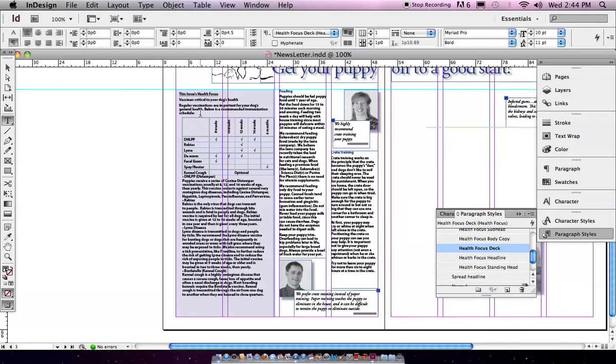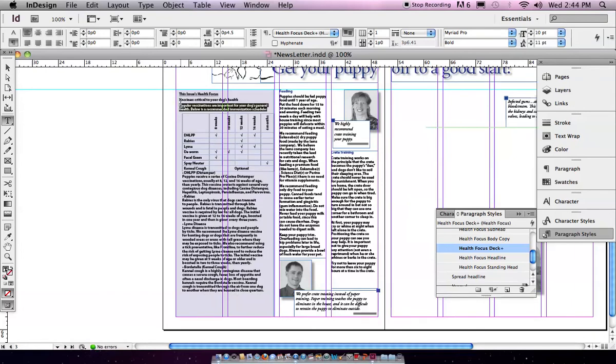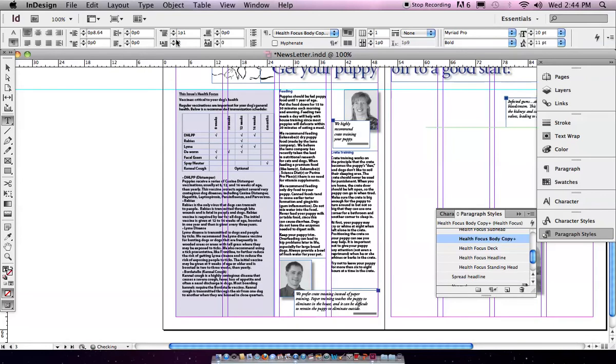Okay, you're good. If you have 3 lines like mine, you may want to select all the text and press Option, press the left arrow. This is what we call tracking. Reduce the space between the letters a little bit so that it becomes 2 lines. Then we need to leave a little bit of space between the table and the text. We can increase the space before, increase that a little bit.